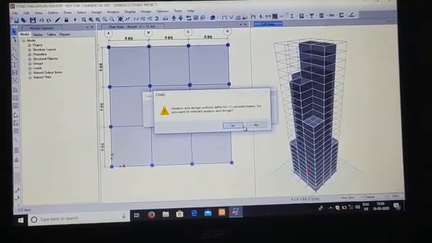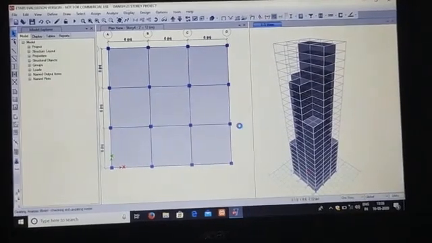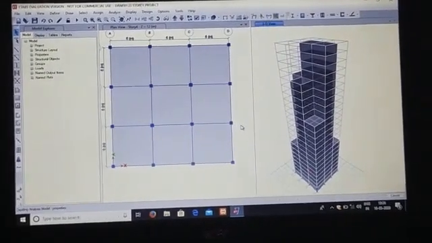Again we have to reiterate the design as 11 concrete frames are differing from the design.